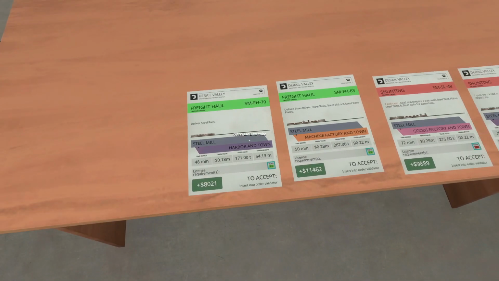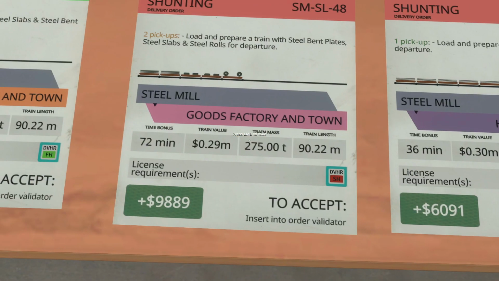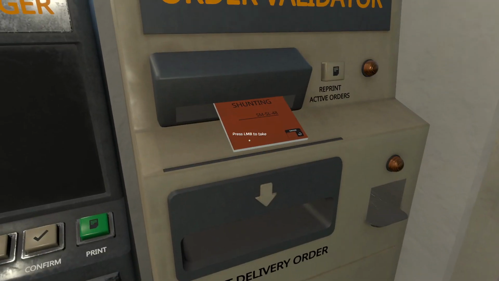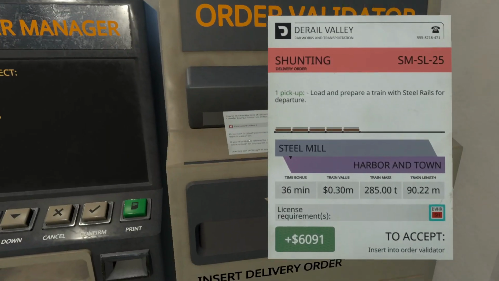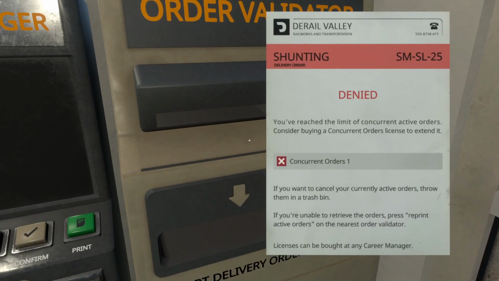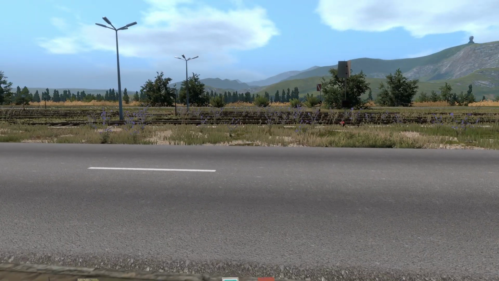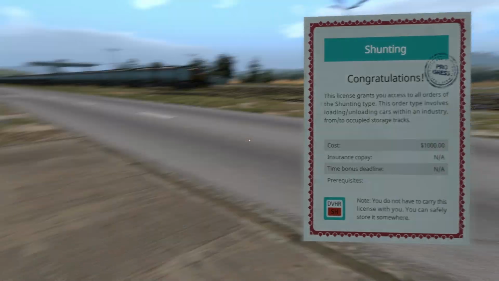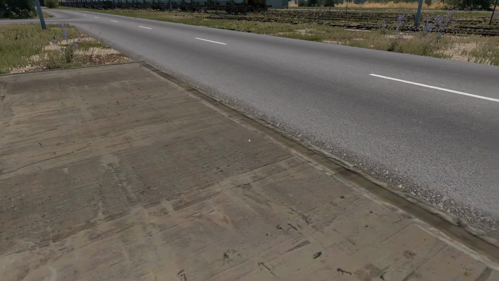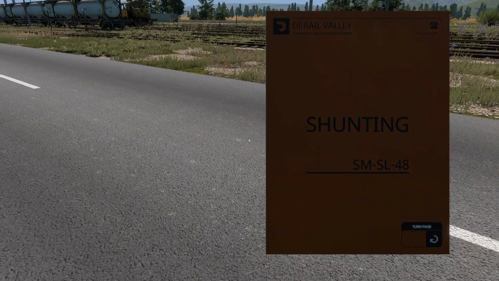I don't really like doing shunting jobs. They're kind of annoying. But we'll go ahead and do one anyway, just to get us some extra cash. And actually, since we're going to be doing a shunting job, oh, that's right, we can't do more than two because we don't have the concurrent orders license. That's why we want to get this done. Let's go do a shunting job. All right, so we accepted. That's our shunting license. Let's put that up here. All right, we accepted shunting job SMSL 48.